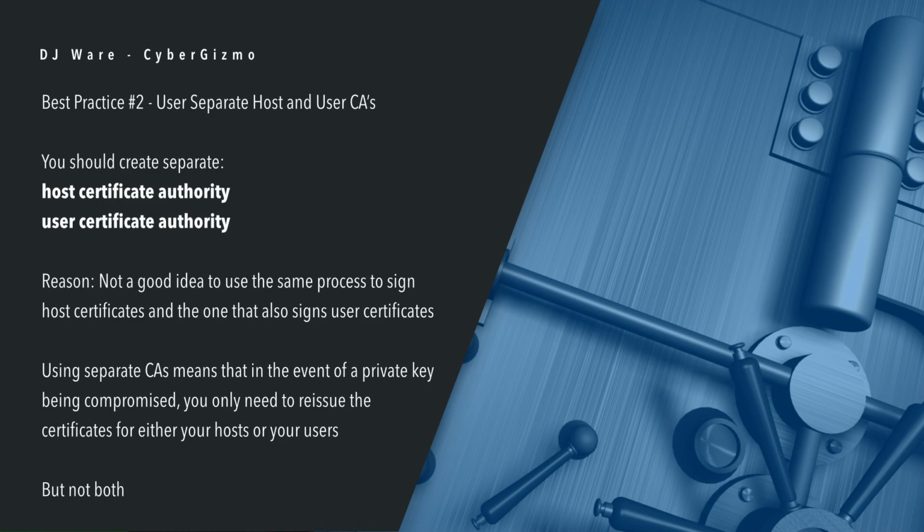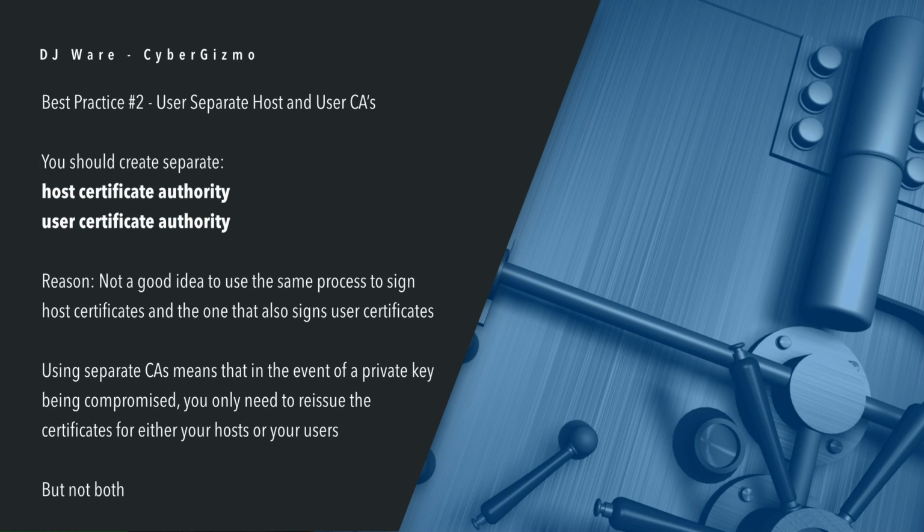And you might want to automate the process of generating the host and the user certs as well. So the second best practice is to separate the host and the user CA. That means you would have a host certificate authority and a user certificate authority. Well, why would you do that? It's just not a good idea to use the same process to sign a host certificate as the one that signs the user certificate. No, that's not smart. Don't do that.